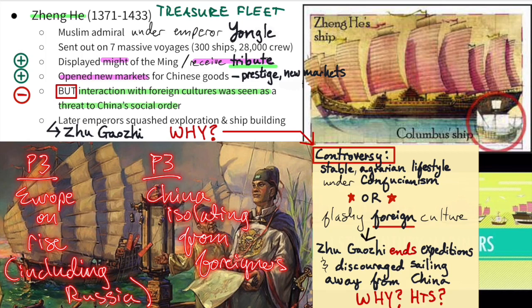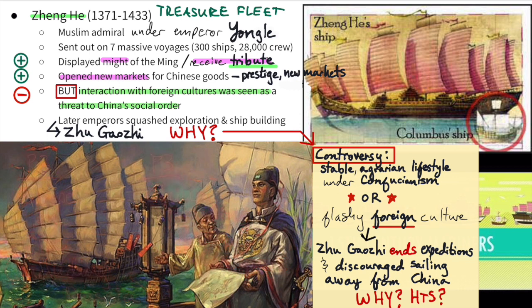Oh, another benefit of this is that the treasure fleet actually helped stop piracy in the trade routes that the Chinese control. So the pirates are like, when those ships rolled up, they were like, okay, let's go to the Mediterranean Sea. I don't think this is a good idea. Like there's like 70 of those big ships. We're just gonna slide on out unnoticed. It's like, let's go to the Americas and pirate stuff. Just showing the difference, even though Columbus and Zheng He were contemporaries.